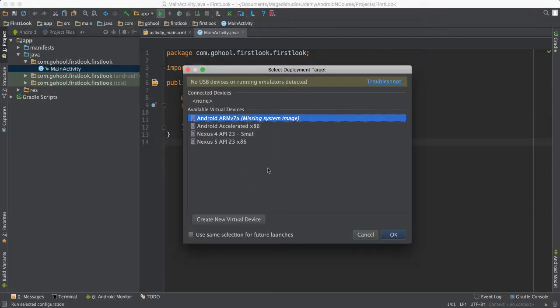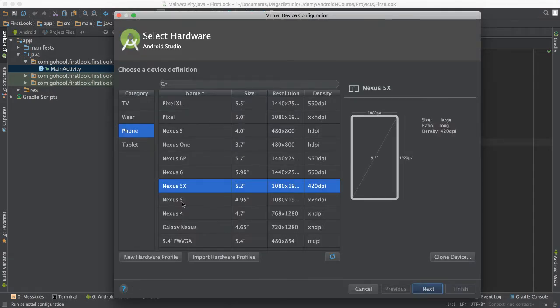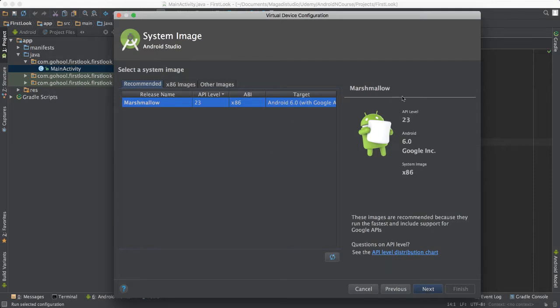So we have our project here, and let's go ahead and run this to see what happens. If this is the first time, you will see this happen here. That means you have to actually create a new virtual device or a simulator per se, where we can start running our applications and see our apps as we test them running on an emulator. So we're going to go ahead and say create a new one, and we are going to choose Nexus 5. That's fine, it's a phone. Go next, and of course we will see all of our specs here. This is API level 23, and we will go over API levels, no problem. Okay, and go next.